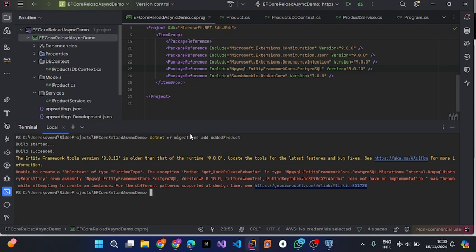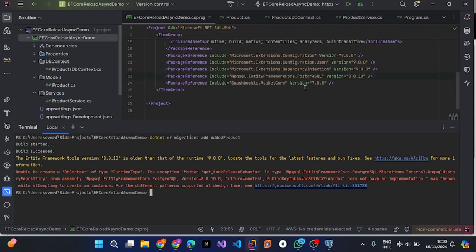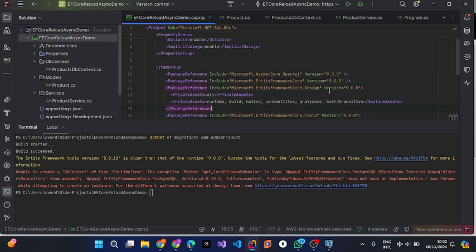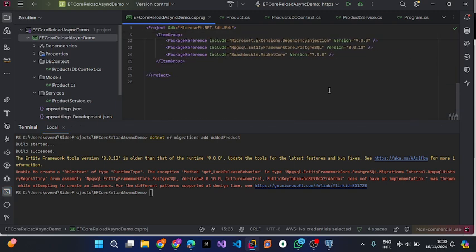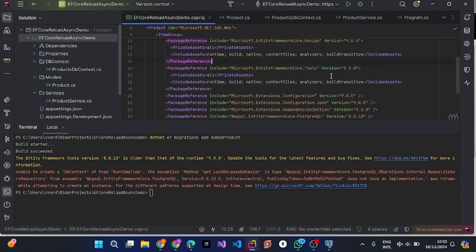Hmm, Entity Framework Core tools version is older than the runtime. Okay, I think something is cached here.